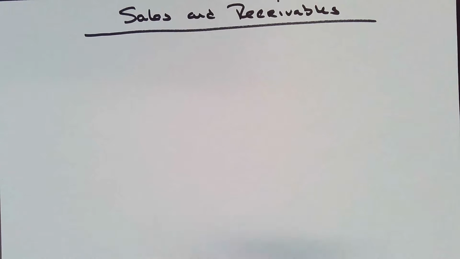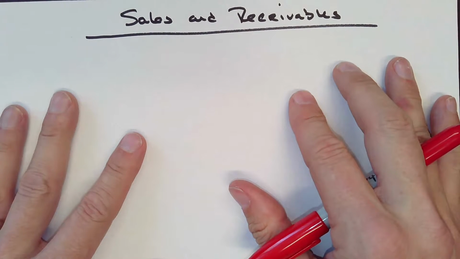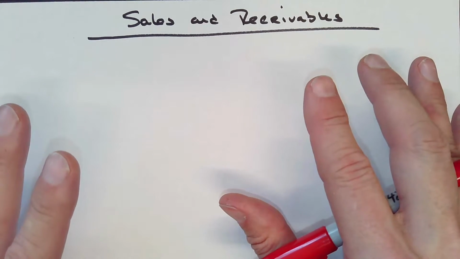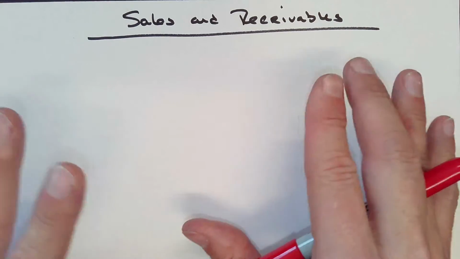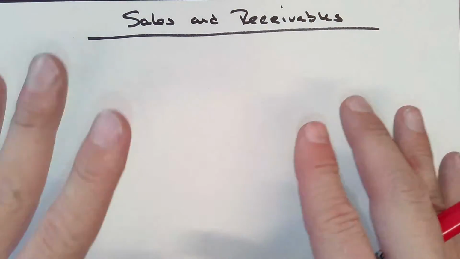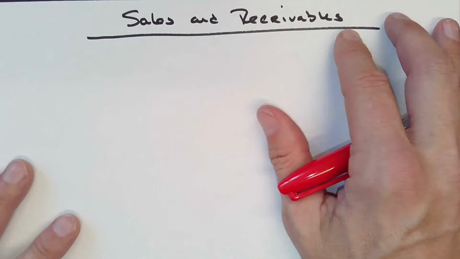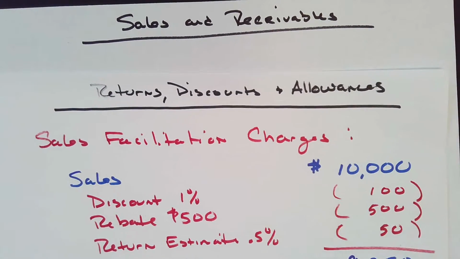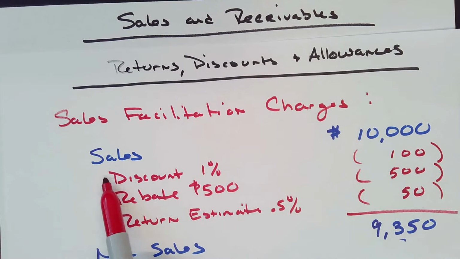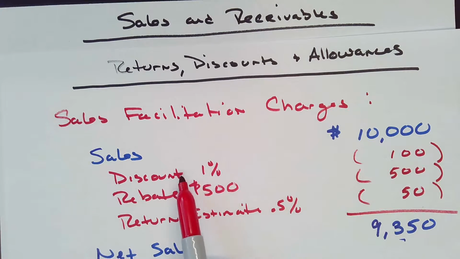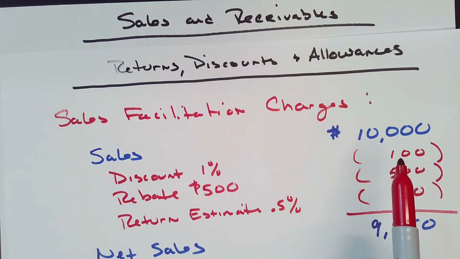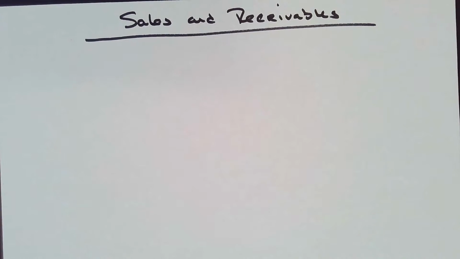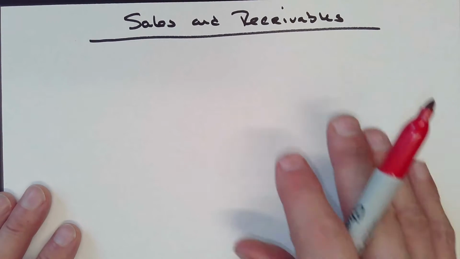So when we book a sale, no matter what we ended up deciding as far as revenue recognition is concerned, the gross sale, we'll put in those net sale items, but on the financial report, we'll report it as net sales. We're going to book the gross sale. So say we were looking at that last discussion where I had sales facilitation charges. I'm going to book the full amount of the sale, and then I'm going to book these other items separately. But I'm going to report on my financial report net sales, right? So we're just going to book that gross sale of $10,000. So how do we do that?